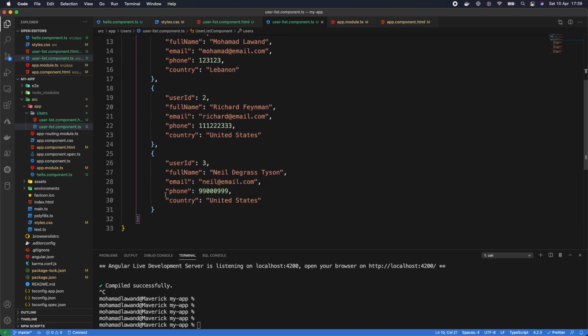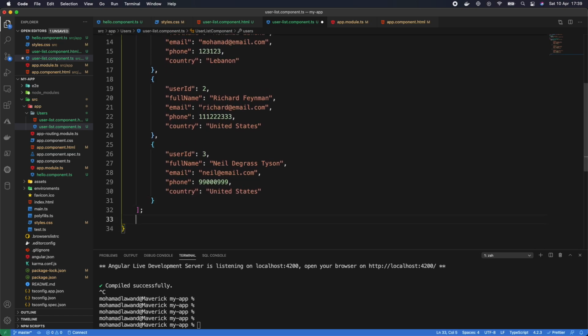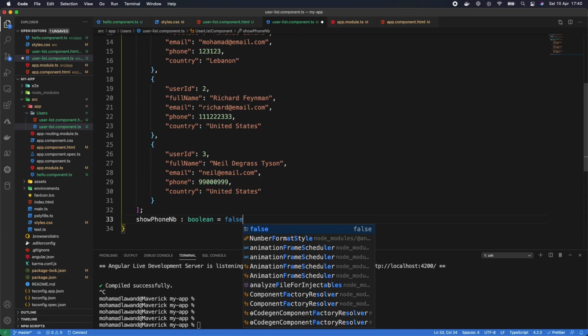So after users here, let's create this new variable. We're going to call it show phone number, actually that's better. Then we said it's going to be of type boolean, and by default it is false. So by default we're not going to be showing anything.